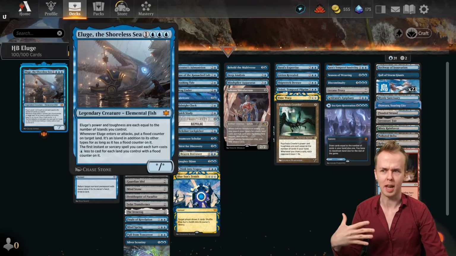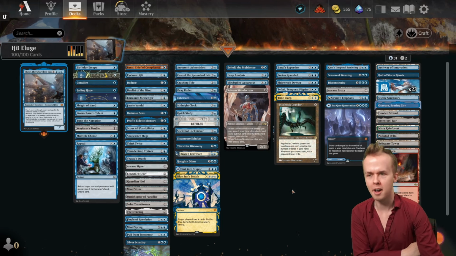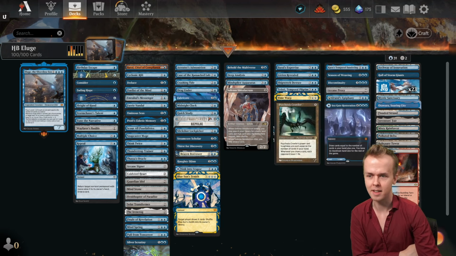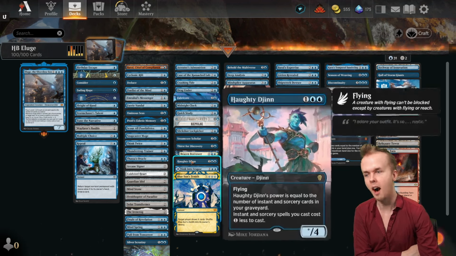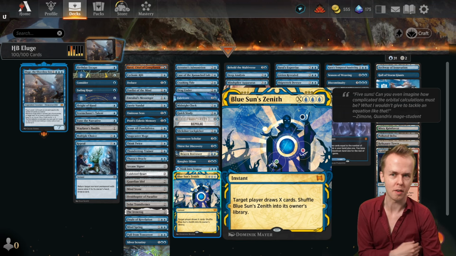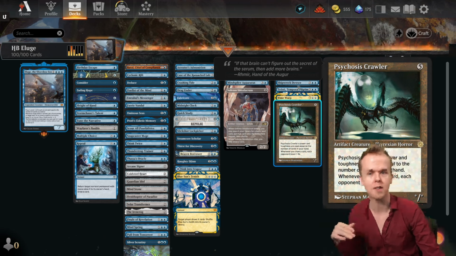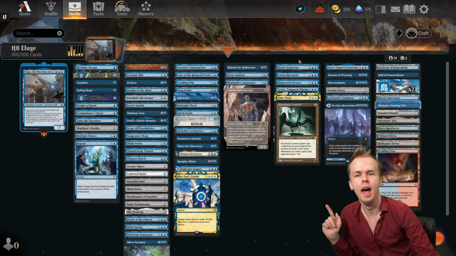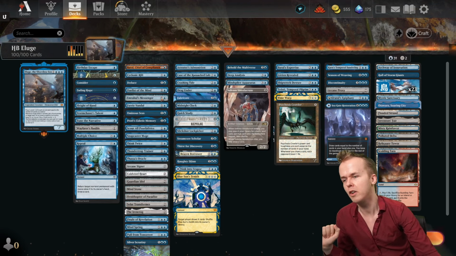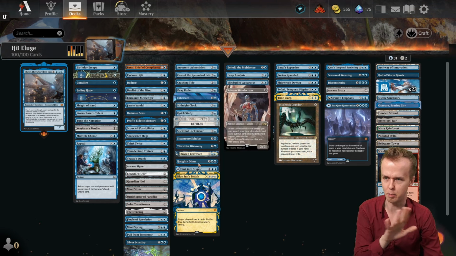Yeah, so our primary game plan with Eluge, or the fun kill with Eluge, is that we scale up, and we cost reduce our instants and sorceries with Eluge, as well as the Mind Splice Apparatus and the one-off cost reducers like Haughty and Brawl. We draw 10 or 15 cards or whatever with Blue Sun Zenith, and we use Psychosis Crawler pings to kill our opponent. Or if we don't have Psychosis Crawler, which we can also tutor for with Fabricate, we can use Teferi Temporal Pilgrim to do a murder. Or if we don't have Teferi, maybe we have a Flyer and Prophetic Memory can put a ton of counters on something. That's our primary kills.